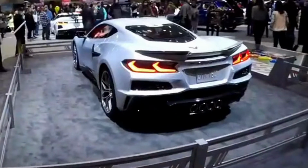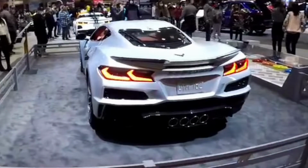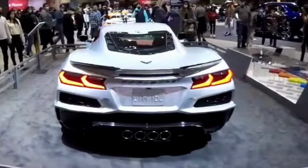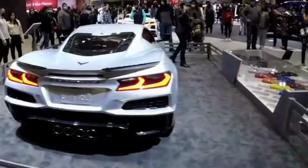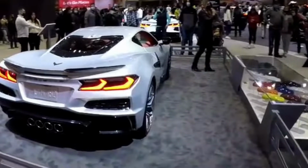Customization truly is the name of the game. You can stylize your very own Z06 in four dimensions. It's available as a coupe that you see here, or if you are one with nature, we have a convertible as well, the orange one here at the show. Inside, you have the option for a carbon fiber steering wheel trim with paddle shifters to match, or you can upgrade to a carbon fiber interior level 2 package that will get you suede and aluminum trim.